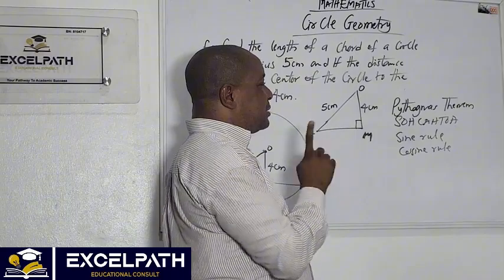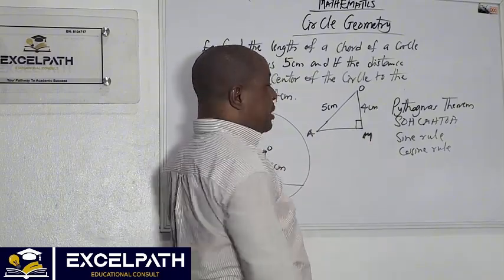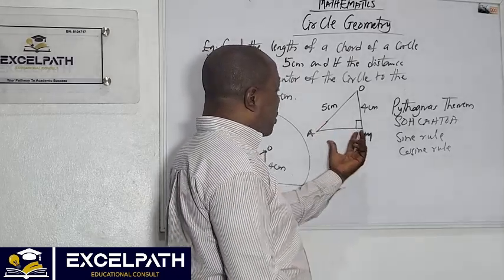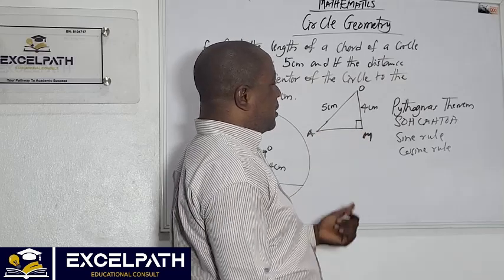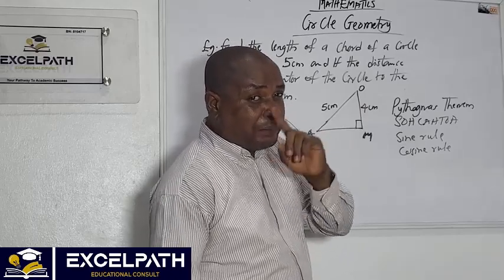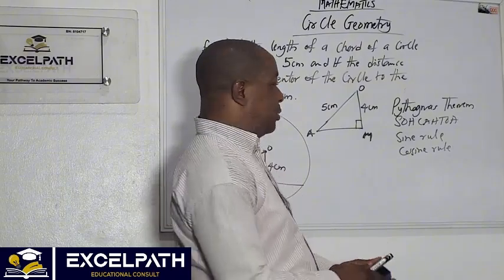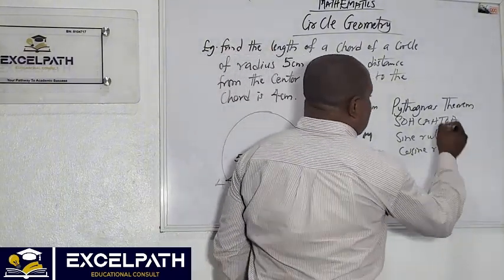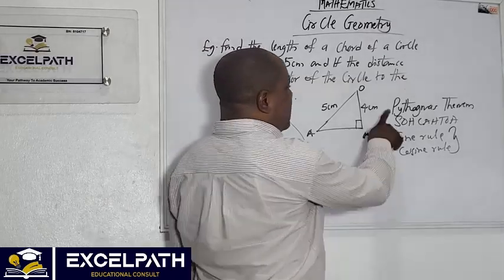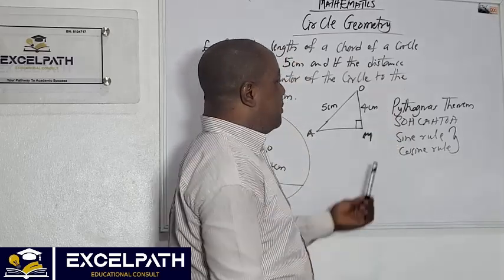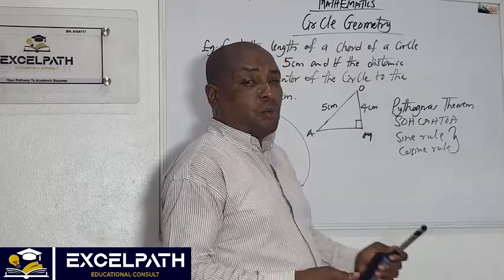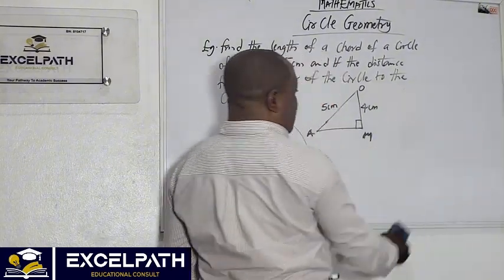In JAMB, most especially for JAMB students, if you're solving a question and you're given a question on a triangle, if that triangle is not a right angle triangle, I repeat, if that triangle is not a right angle triangle, please make do with these two, the sine rule and the cosine rule. But if it is a right angle triangle, you may do with Pythagoras theorem or SOHCAHTOA. I believe we know the meaning of SOHCAHTOA. As we progress, we're going to talk about all these things and we'll know them very well. Thank you very much. I believe you have learned something there.